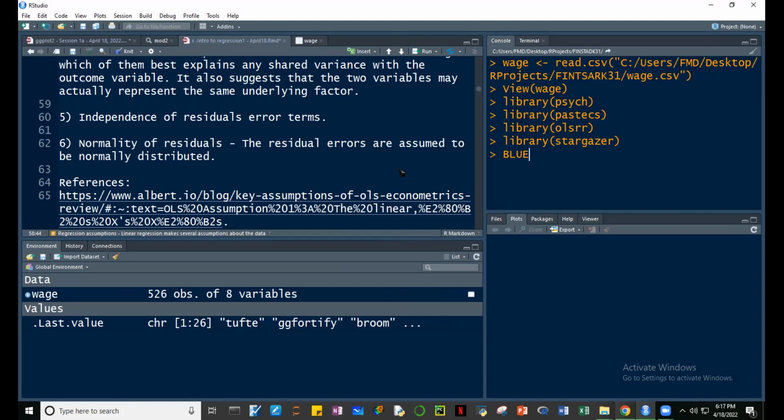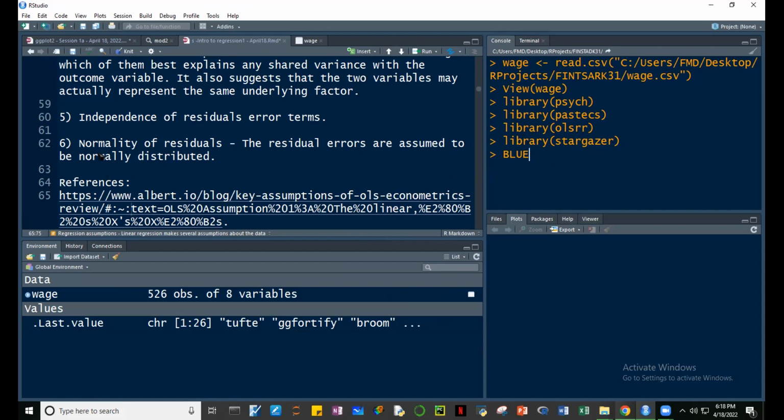When the assumptions for the best linear unbiased estimator are satisfied, then we're okay. When the assumptions of OLS, ordinary least squares, which are the 6 that we mentioned above, are satisfied, then we generate the best linear unbiased estimator.